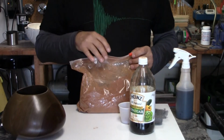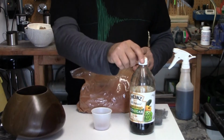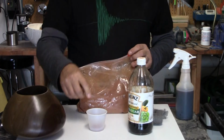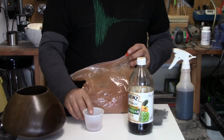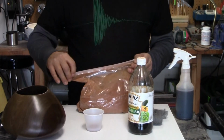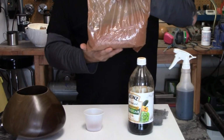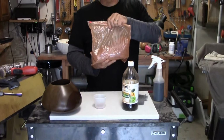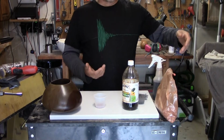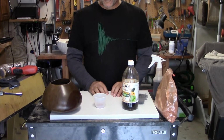So it's all dissolved. And then I don't make up as much tea as I do the iron oxide, only because I don't think this has as much of a shelf life, or it will start getting moldy. So I use enough that I think I'll need. And again, I bought this 5 years ago for about $10 online, and it's lasted forever. So I will never have to buy any more. And if anyone wants some, I'm more than happy to give you some.